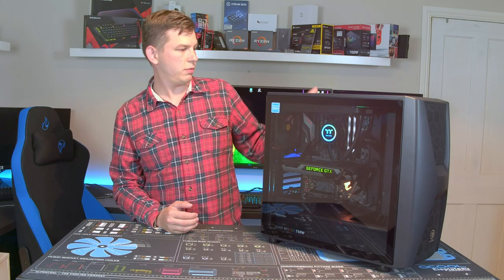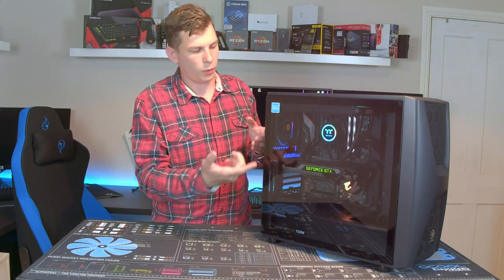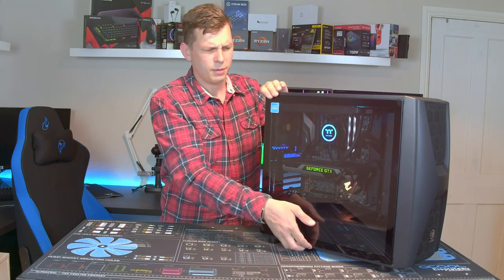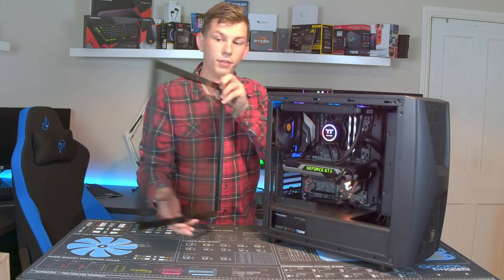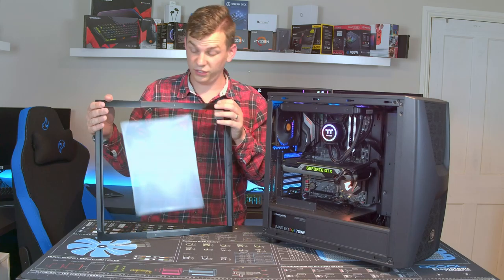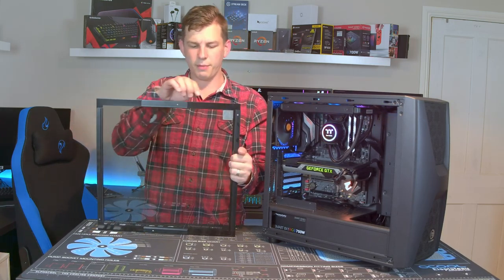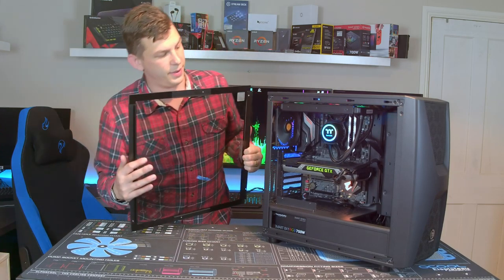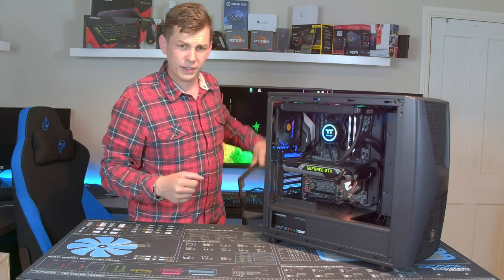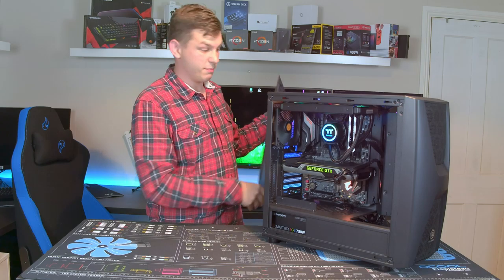We've got a solid steel panel on the other side and a mesh top. The tempered glass side panel uses a slide-back, tilt-out, and lift-up mechanism — no thumb screws needed. I've seen this design a couple of times from Thermaltake recently and I really like it: no ugly screws sticking out, and the panel holds itself just enough so it doesn't drop off. There's a nice little steel frame around the outside with a black painted border, and I must admit the tint is a little bit dark — my recommendation if you're going to build in one of these is to fill it with lights. The other side panel is a typical standard steel panel.